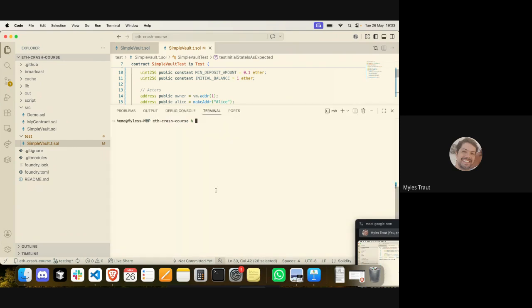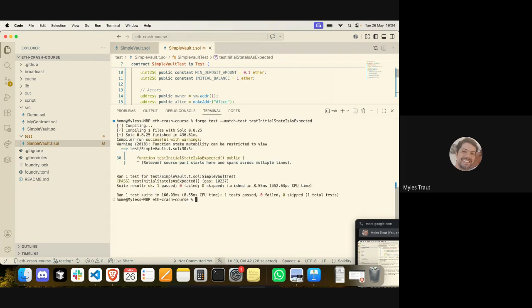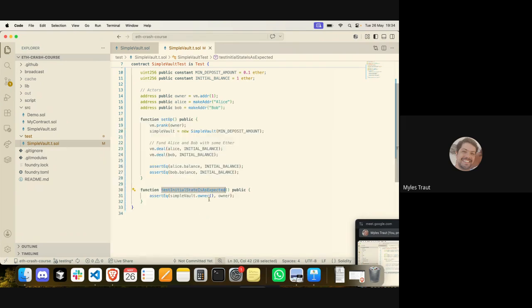Copy the name. Say forge test dash dash match-test and paste it in. Run it, it compiles, and it passes. Okay, great. There you can see test passed, 1 test passed, 0 failed, 0 skipped. So now we know that's correct.